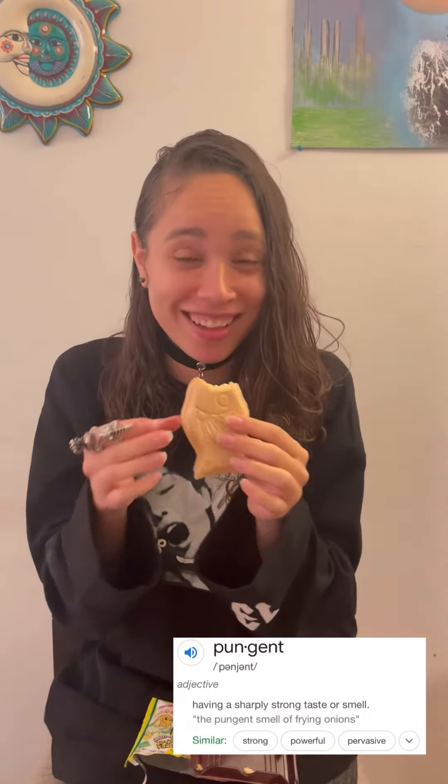Let's try this. The lemon is very like pungent, it's very like zesty. It's literally, you know, like them wafer cookies — little rectangular ones you can buy at any corner store. It tastes like that but with lemon filling. Just a cute fish design, you know what I'm saying?